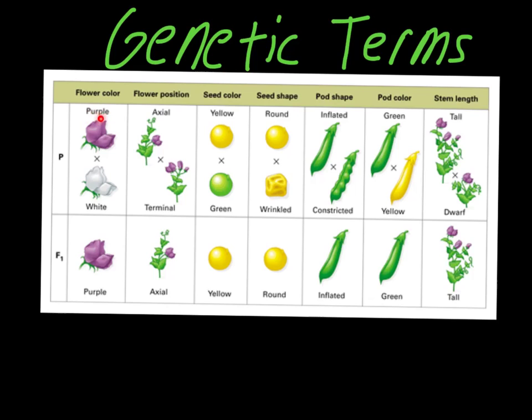There are two different alleles for that gene. One allele would be purple, the other allele is white. The thing that we're focusing on in this video, because that information was really covered in the previous one, is what happens if you take a parent that has purple flowers and breed it with a parent that has white flowers. If you remember from before, this is the idea of producing a hybrid. Some kind of an individual that's a mixture of two different traits. So it's a mixture of the purple flower and the white flower.